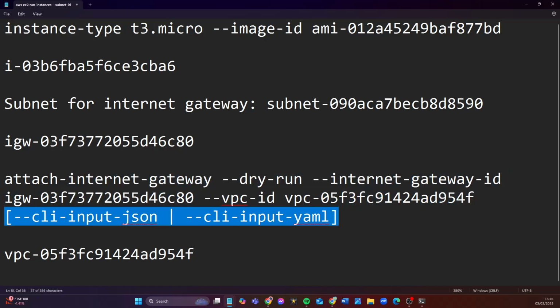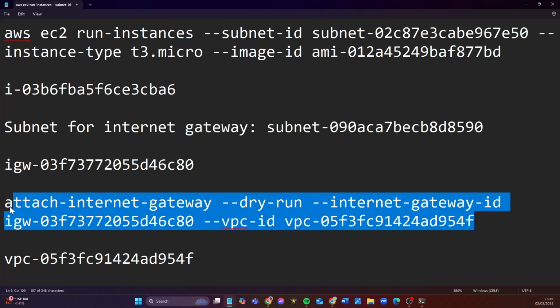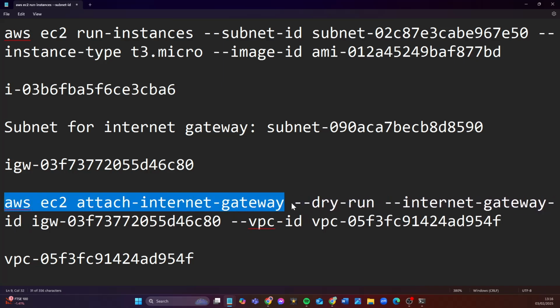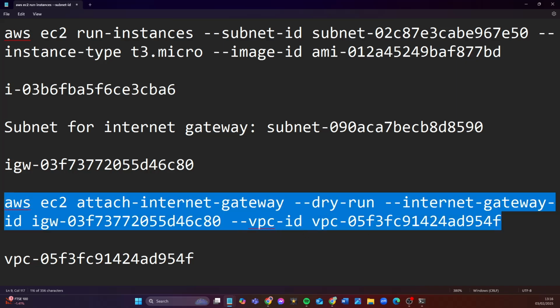Don't really need those. But now I've got a command that I could use. Oh, and we need to add AWS EC2 in front. So AWS EC2 attach-internet-gateway --dry-run. We'll give that a go. I think it means it's going to run the command, but not really. --internet-gateway-id and a VPC ID. So let's give that command a go.